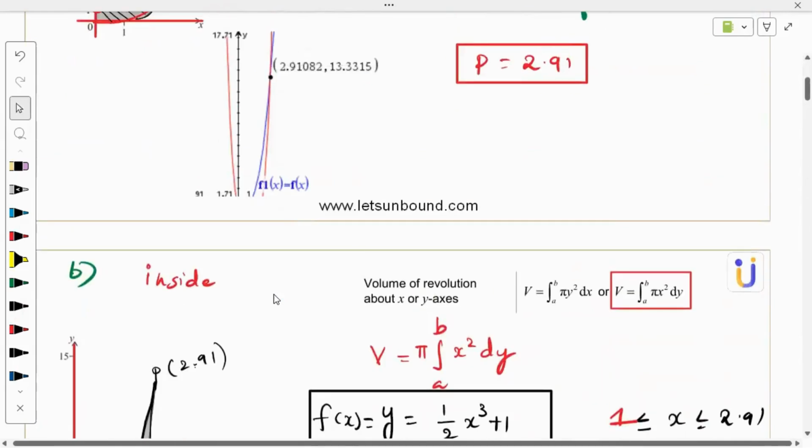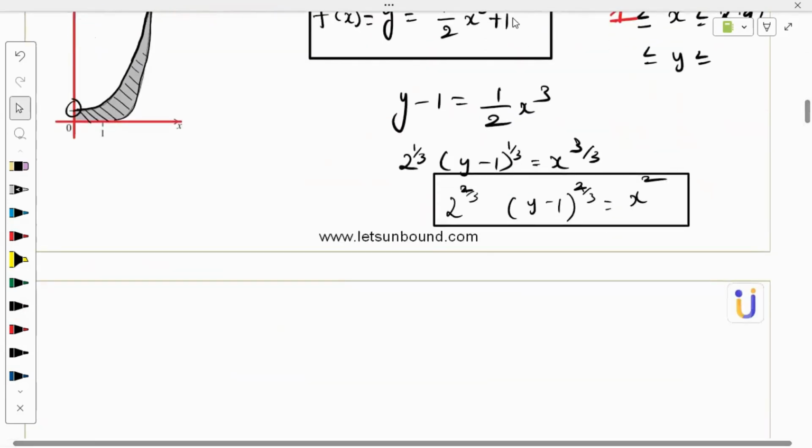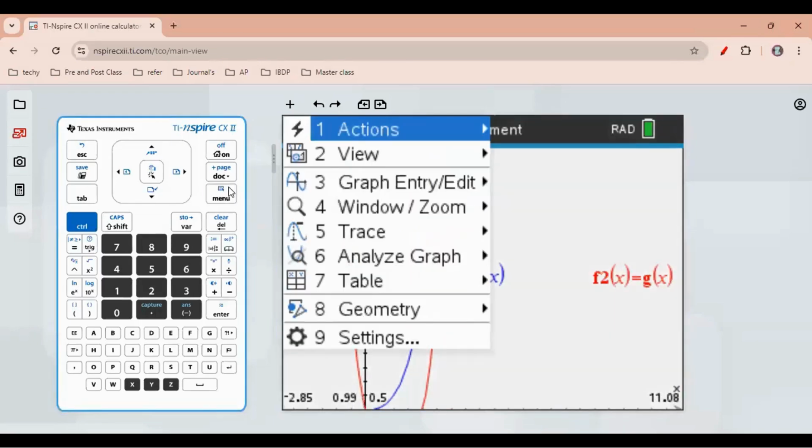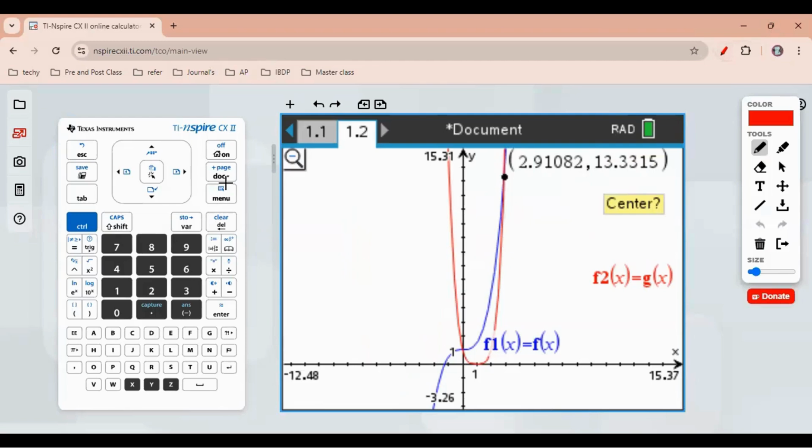And coming back to the bounds, here we didn't have the full image. Let's go back and check what the bounds for this integration are. Wait a moment, let me zoom out. Now it's quite clear, correct? We are working on the blue graph, and the y bound is what we need, not x. So it is 13.3315, and here it is 0, 1. So 1 to 13.3315 is the bound. That is another important one. Now moving to the solution page.